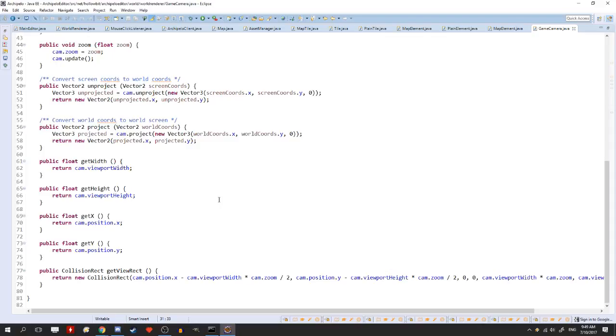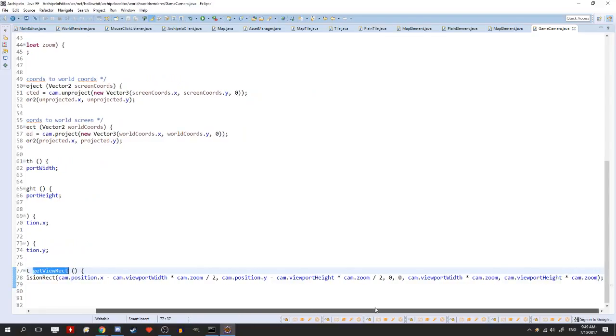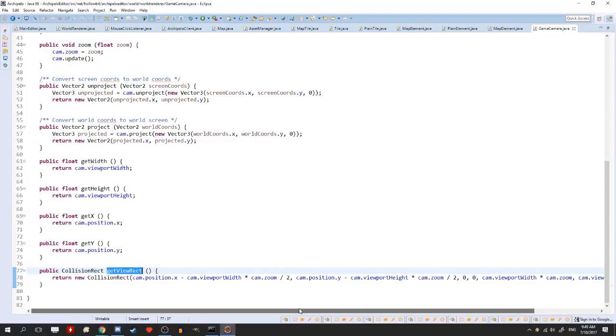See, this is the cool thing here that we have. The cam.getViewRect, that basically does what I was calculating before, for calculating what part of the map is actually visible. So this returns a rect of what's visible on the map. So this will be useful for optimizing our rendering. We can actually do that now.